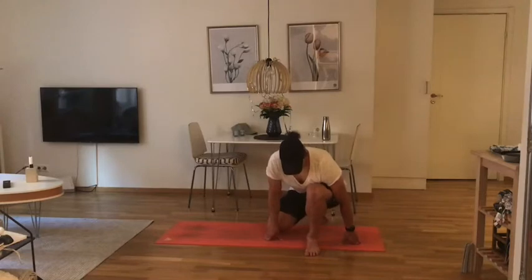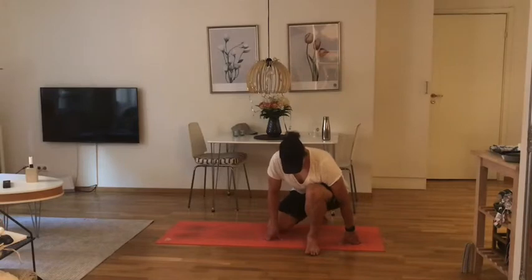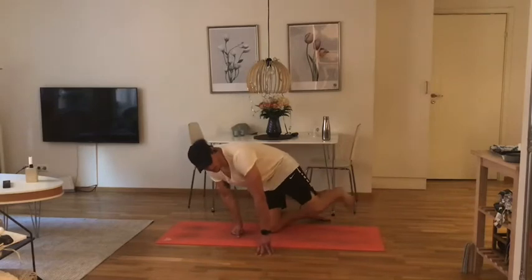Over the toes, push the knee, lift the toes as best as you can. And back, one more. Heel on the ground, knee pushing forward. Oh, toes up, hold it, hold it, hold it. And back, good. Shake it out, shake it out.